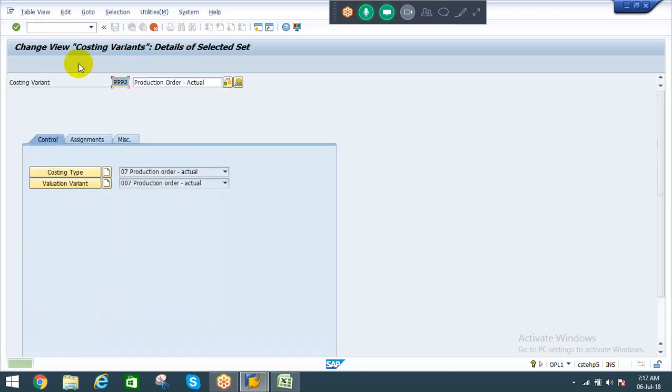Copy as RPP2, production order actual RAL.